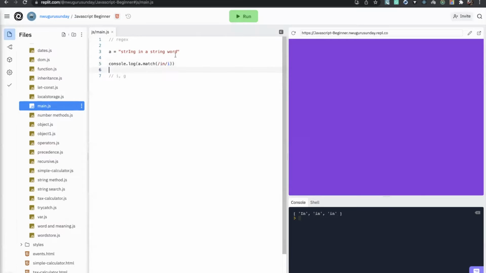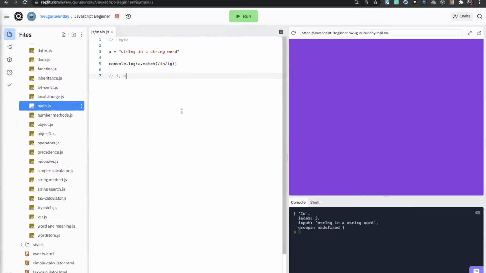Imagine that we remove the global and take a look at the result. It only returns 1 with the information of the index, okay? So global search gives it the modification to search the whole string and return every instance of your search pattern, okay? That is for G, all right?